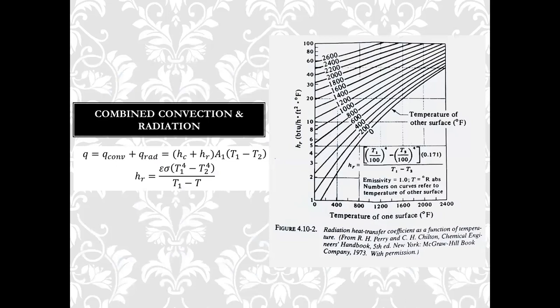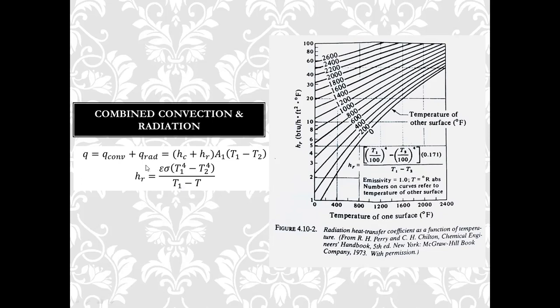Now, in terms of accounting for a combined convective and radiative heat transfer to a material, it follows that we're going to get the sum of the convective rate of heat transfer and the radiative rate of heat transfer. So for the convective rate of heat transfer, you have your H sub C. We know this is the heat transfer coefficient. We multiply it to A, the area of the object, and T sub 1 minus T sub 2. T sub 1 is still the temperature of the material, and T sub 2 is that of the environment.